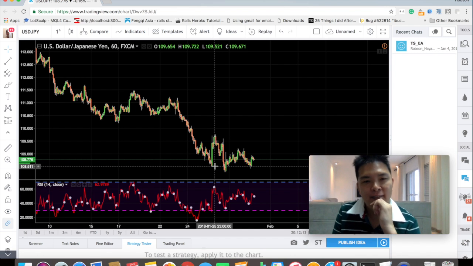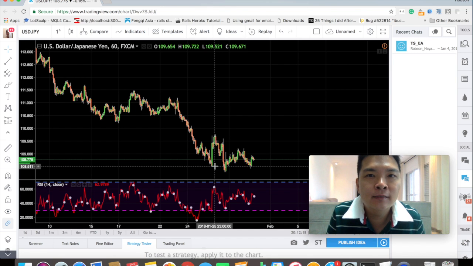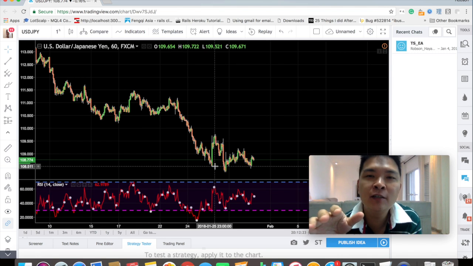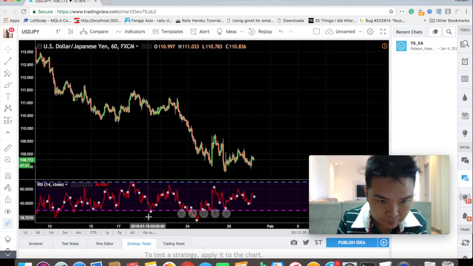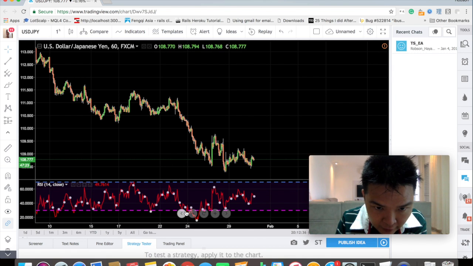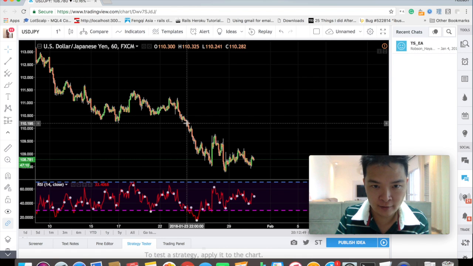Sometimes it doesn't work. There's a very clear signal that happened here when it didn't work. You can see that here it worked, but then here it touched again, right? Can you guys see this? I'm using my finger there. Can you see here that it touched the lower band and price was here, right?